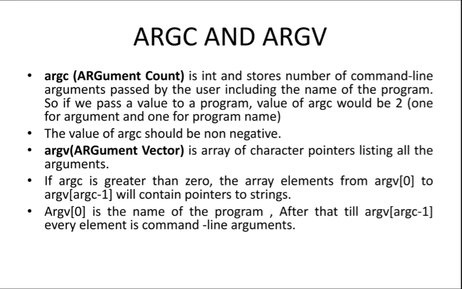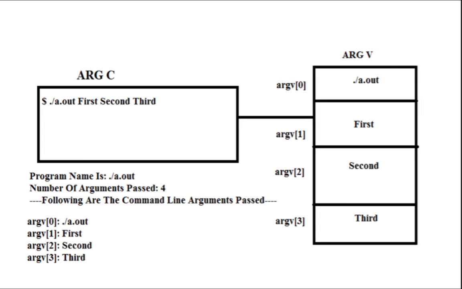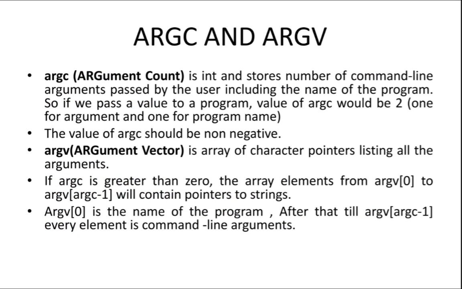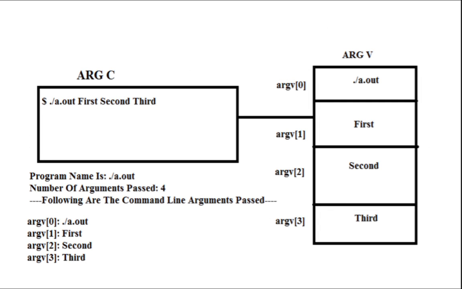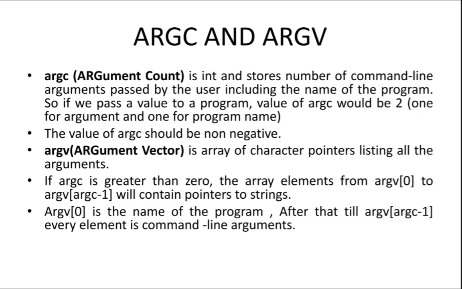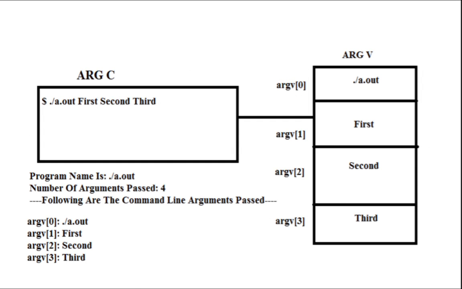You know that ARGV is an array, so it contains all the arguments. ARGV always starts from 0. ARGV is going to store all the arguments counted by ARGC, so it can store any number of arguments. Getting, guys? Now you know the difference between ARGC and ARGV. ARGC is the command line argument count. ARGV is the array to store the command line arguments.